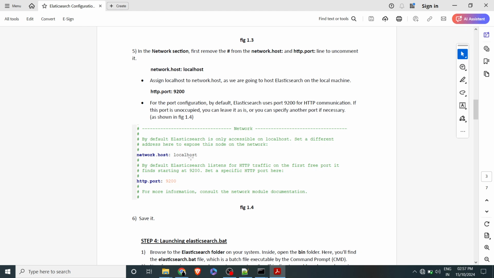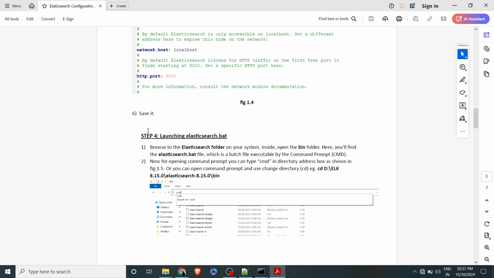That's why we assigned it as localhost, and this is the port which we have assigned, 9200. You can give the port number as 9300 or 9201 likewise. After that you need to save that file.